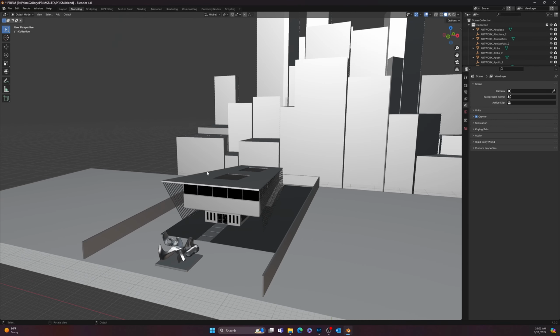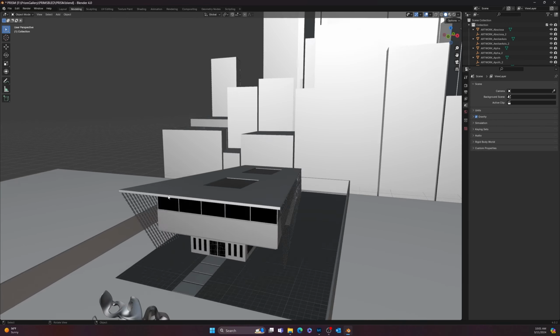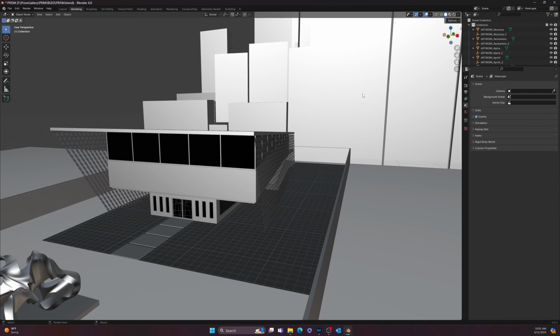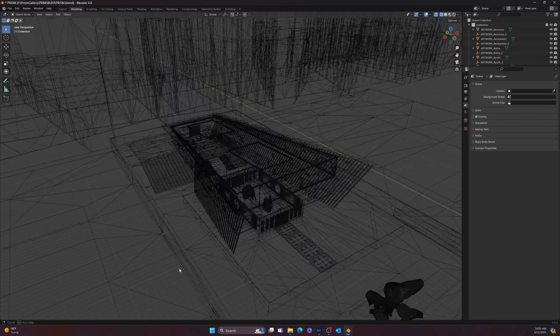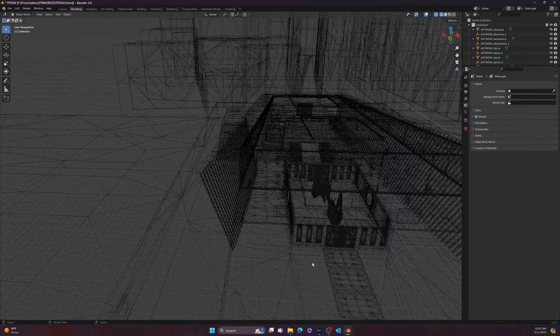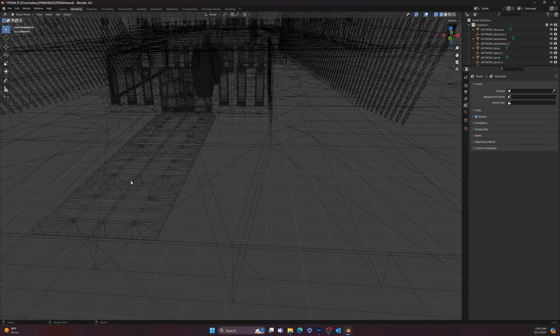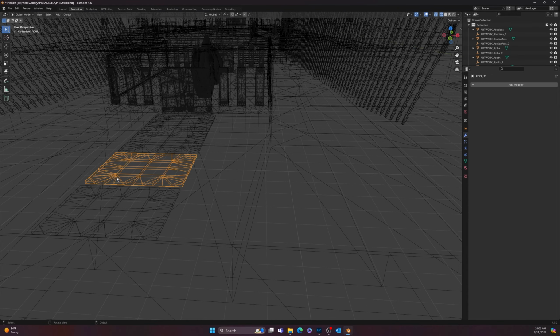Okay, and it looks about the same, right? Of course it does. So the last step is now to finish cleaning up a little bit more of the planar objects. Any of the objects that are completely flat, I like to decimate to get rid of unnecessary geometry. What that means is if I click on, say, this piece here, you can see how many faces are on it, right? It's flat. It doesn't need all those faces.